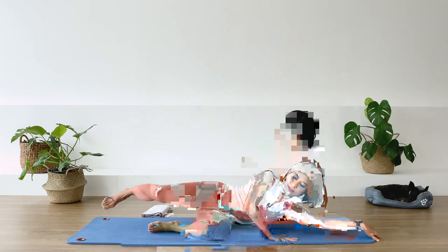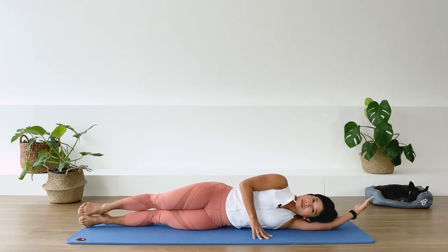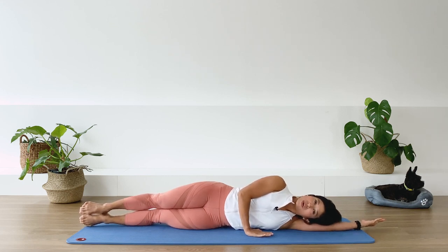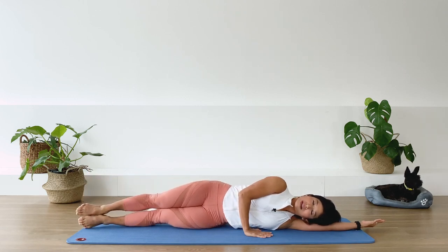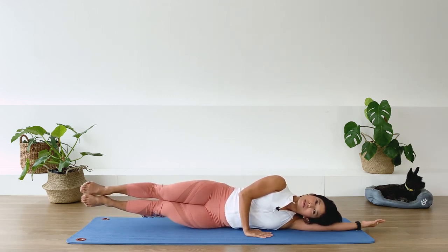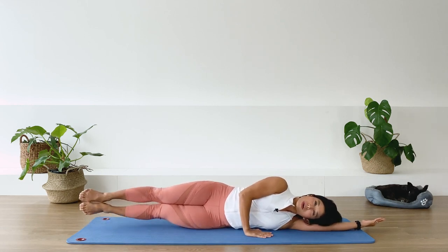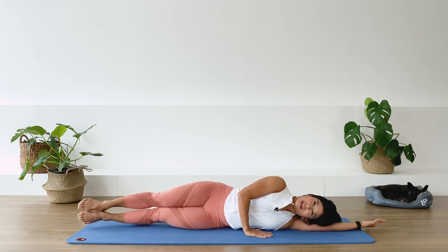Starting with a side lift. Find your straight line. Top hand in front of you. We breathe out. We reach the leg. Inhale. Exhale. Lengthen out. Exhale. Two more. Last one here.